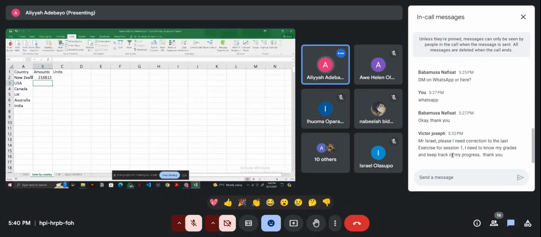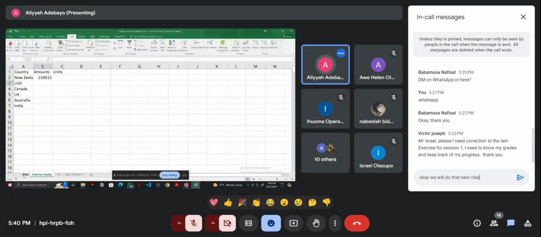Okay, so I don't know if you guys got that. Like I explained before, you select the amount column, then comma, you're grouping it based on the country data.